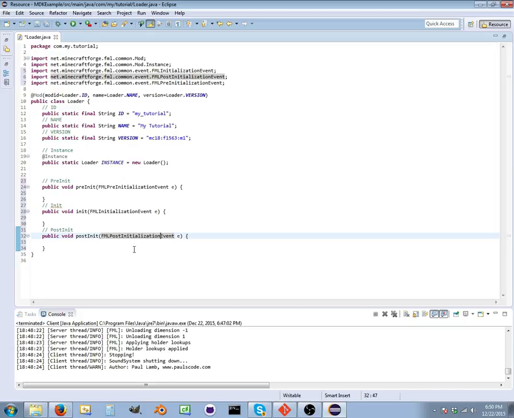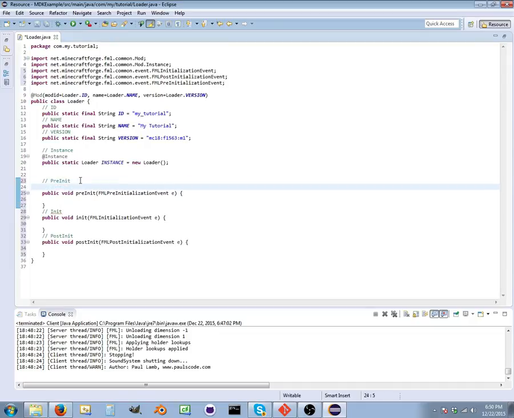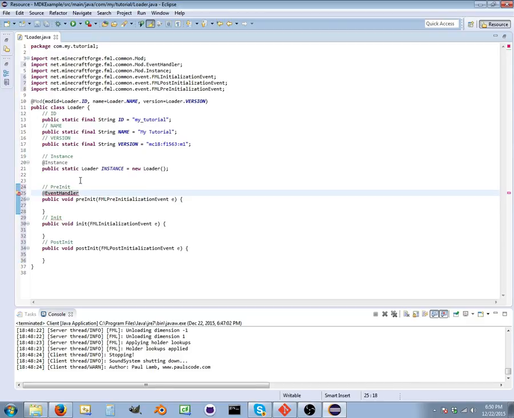All these methods are marked for each method call, and to insert these into Minecraft's initialization event chain, we need to use an annotation called EventHandler. This marks these methods as part of the initialization chain.